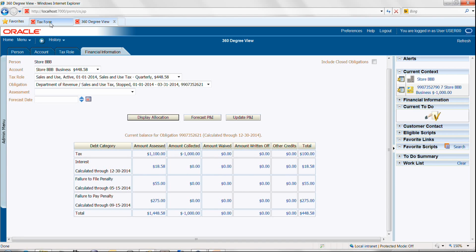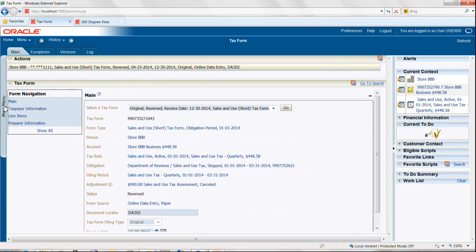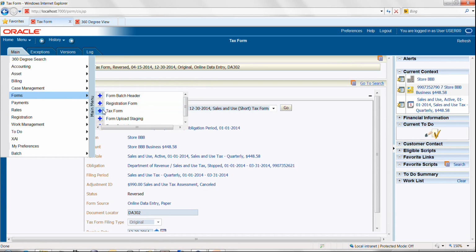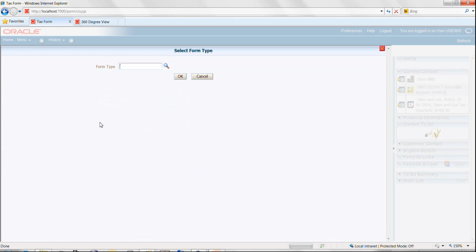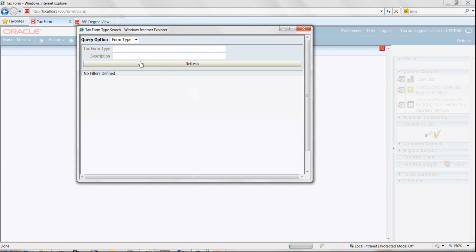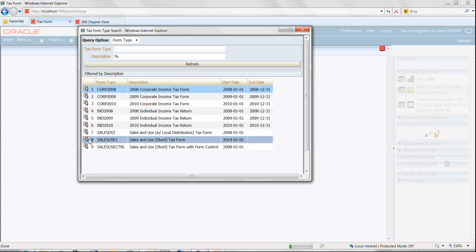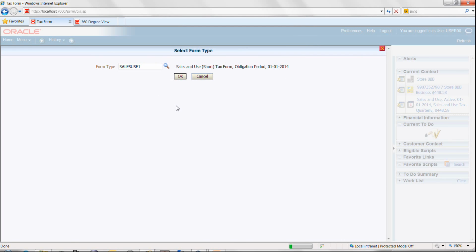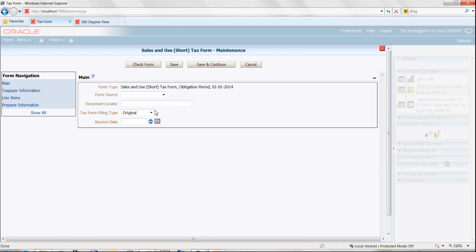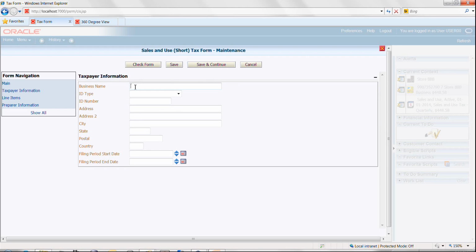And now I made a mistake with the tax form. I'm going to actually create one again. So what I'm going to do is do another tax form, but remember to do this one as an amendment. So quickly, I'm going to change this to amendment, and I'm going to use online. This one should actually work differently than an original. It shouldn't add on a new assessment. It should actually reduce it, as we remember that we lowered the amounts.